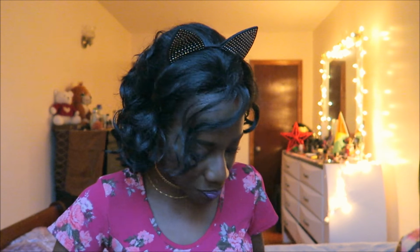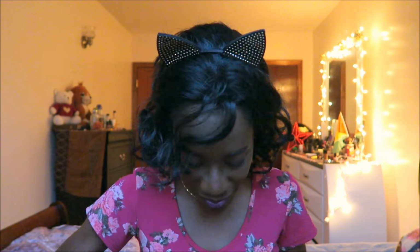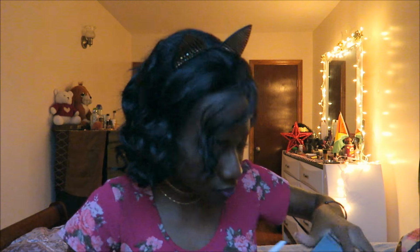When I got the email that I was gonna get a Vox box, I thought I was getting one, but then two came, and then I got the email about the second one a couple hours after that, so I was so surprised. They sent me this new Elvive by L'Oreal to try out, and it's a revival kit for damaged hair, and we're gonna see what it looks like. Let me cut it open and see what's up.